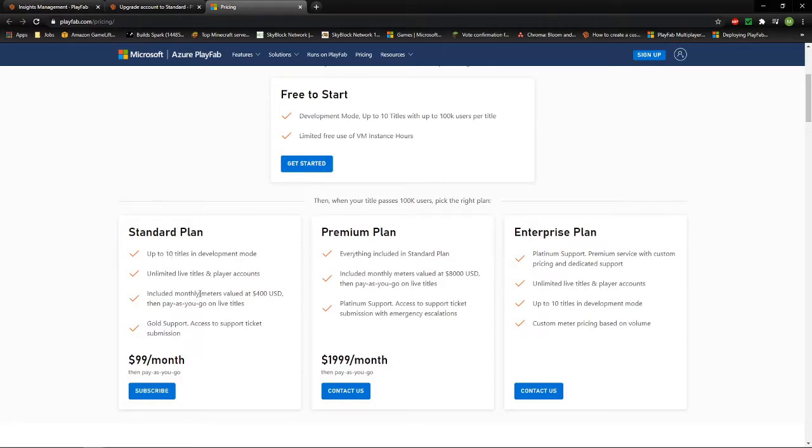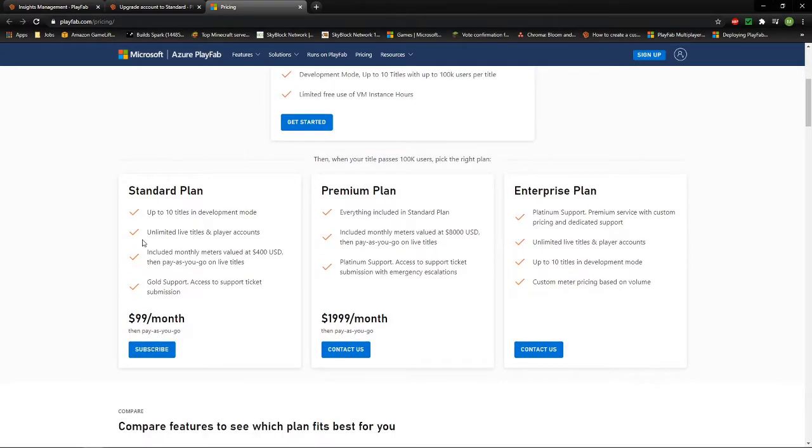Basically, this one here is a little bit confusing in the way it's worded. You can have 10 titles in development mode, so this means that they're not released, they're in dev mode, but you can have unlimited live, so games that are actually out there. Here in the free one, you can see that we've got limited free use of VM instance hours, virtual machine instance hours. Here you have included monthly meters valued at $400 US.